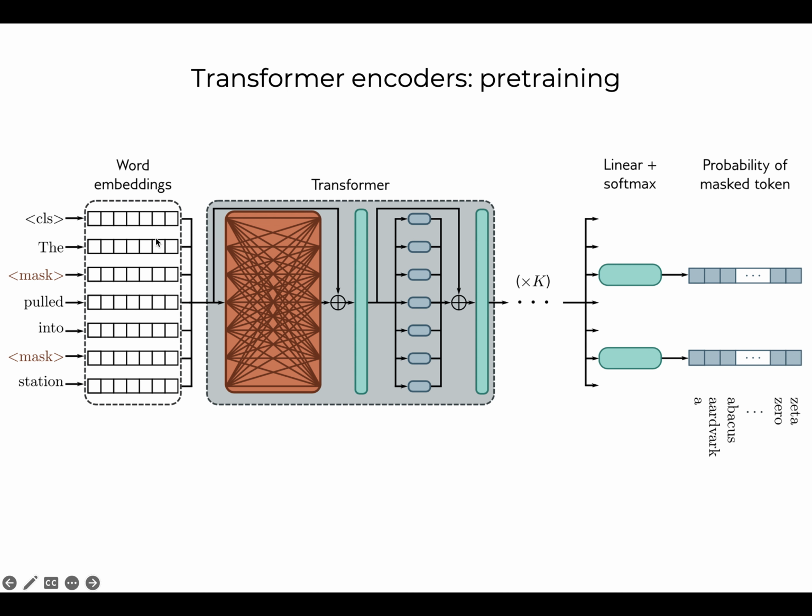Now, what we're doing during training is that we're randomly masking some of the words. So the sentence ends up reading as the something pulled into something station. The mask itself is a learned mask token, and the job of this encoder is to try to predict what those missing words are. And that's done with a series of transformer layers. So here we've got K transformer layers, and each of them contains the ingredients we saw before. So multi-head self-attention, and then these parallel neural networks.